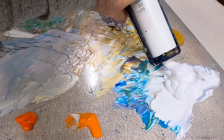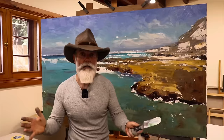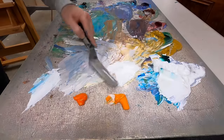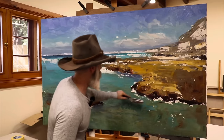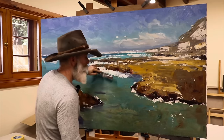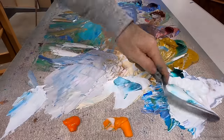A little bit more white training won't hurt anyone. We're going to get into the surf now, so we need buckets of white. Let's get into the surf, eh? Get that white. Won't matter if it's got a few other mixes thrown in at the moment. Ooh, where are we going to go? Let's put some in. White.